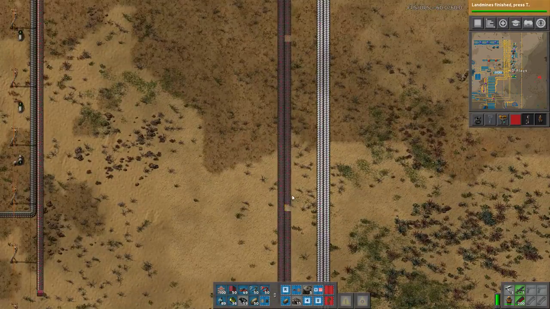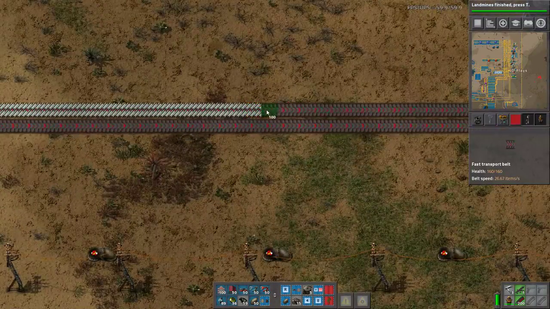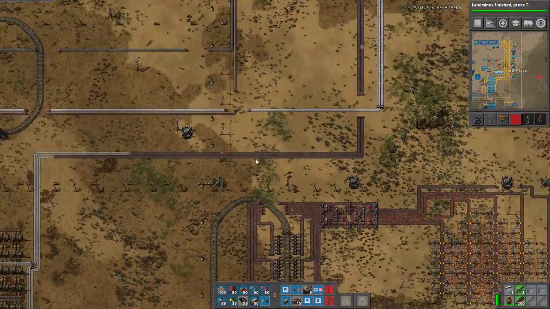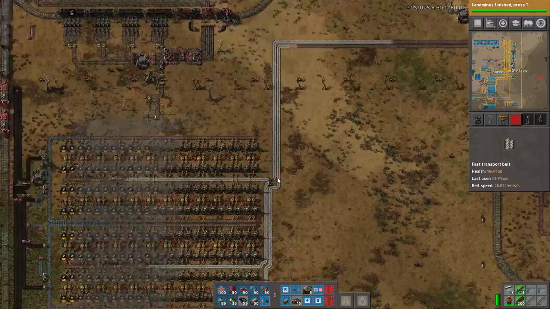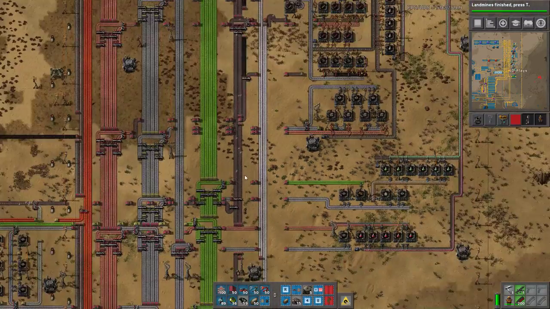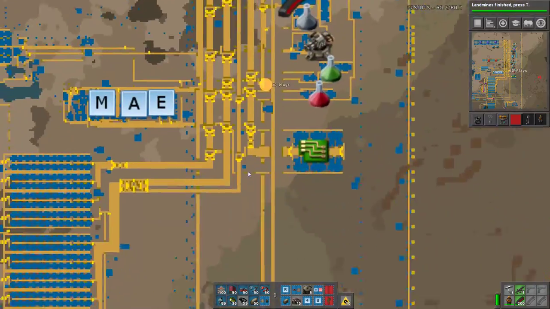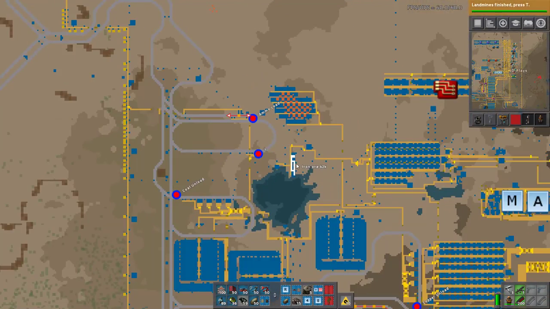Do I need that splitter? Probably not. No, technically it should be down there. But as it's not down there, it can be up here without an issue. Okay, so that's iron fixed. We just need this last little dreg to drop off.